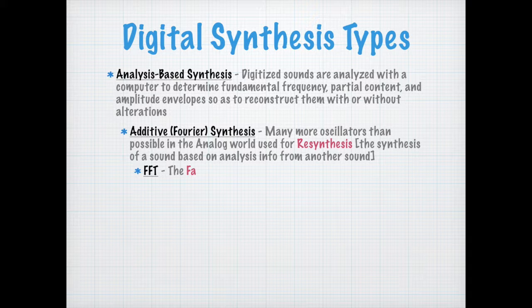Now, it's important to note that in this process, something called the fast Fourier transform is used to do the analysis and the resynthesis. Now, you don't need to know this transform. It's pretty intense math-wise. So really at this point, I'm just asking you to note that something called an FFT, or a fast Fourier transform, is what is used to actually analyze things like the partials that are there and the amplitudes and all that sort of stuff, and to do the resynthesis.